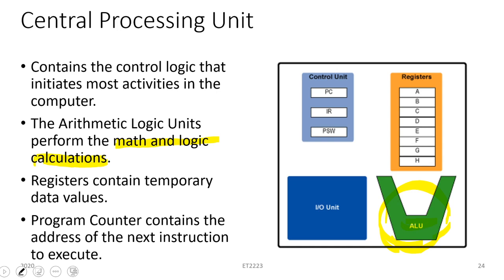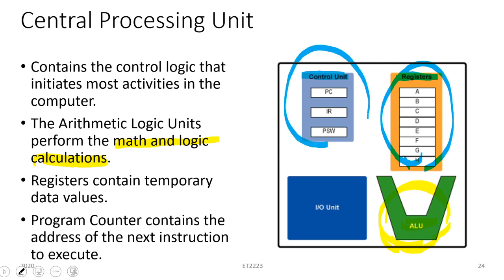So that main computation is going to happen at the ALU. Then in addition to the ALU, we would also have some memory locations internal to the CPU, which we would identify as registers. These are temporary memory locations where data values can be stored before and after the processing happening in ALU. Then we would have something that is controlling everything happening inside the CPU. All the actions happening in the ALU will have to happen in a particular order, one after the other, so there should be something orchestrating all these activities. That would be the control unit.